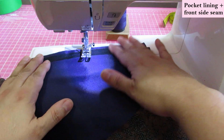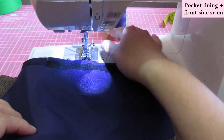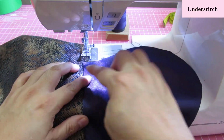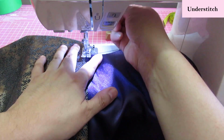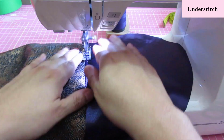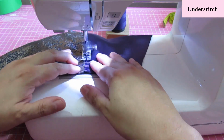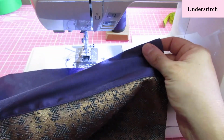After sewing the pocket lining to the front side piece on the hip between the notches, I have changed my thread to purple because that's the color of my lining. I will open this, making sure the seam allowance is underneath the pocket, and sew on the edge. That's understitching and will keep the pocket inside.